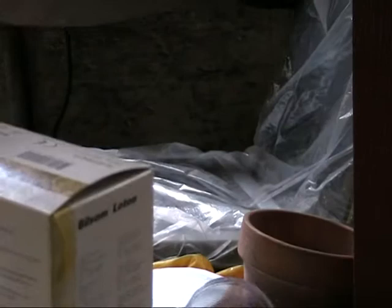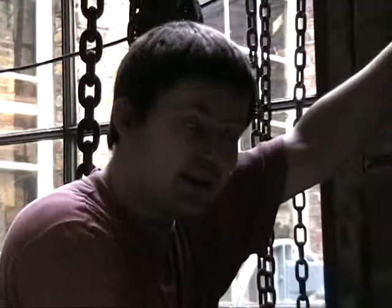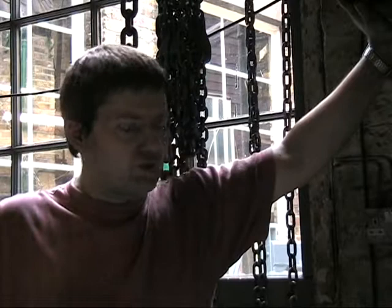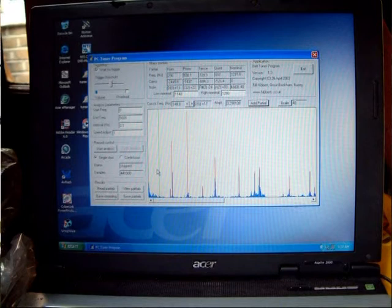This computer program gives you a readout of the frequencies within the bell. Yeah, it does a Fourier analysis, and there's a built-in microphone. It's not got to be a particularly good quality microphone because it doesn't matter if it distorts the strengths of the frequencies, it's the actual frequencies themselves that I'm using this to measure. A series of spikes for each of the frequencies within the bell. Five main frequencies.